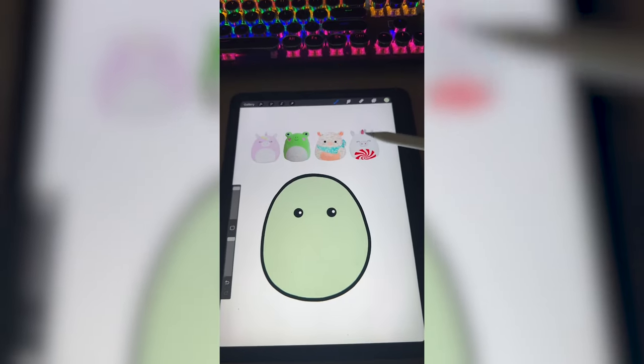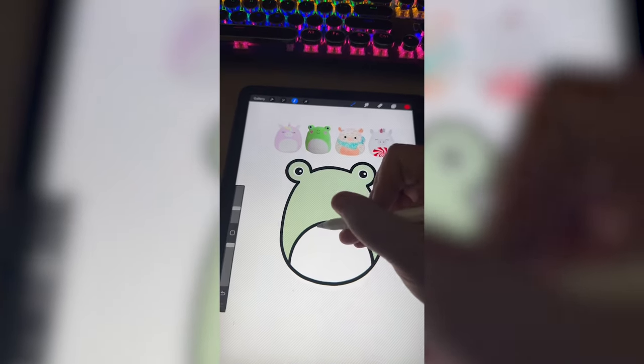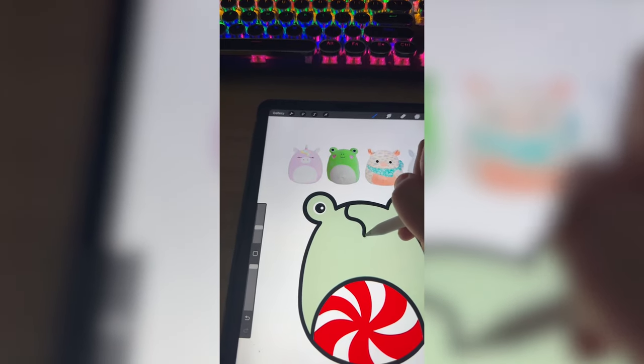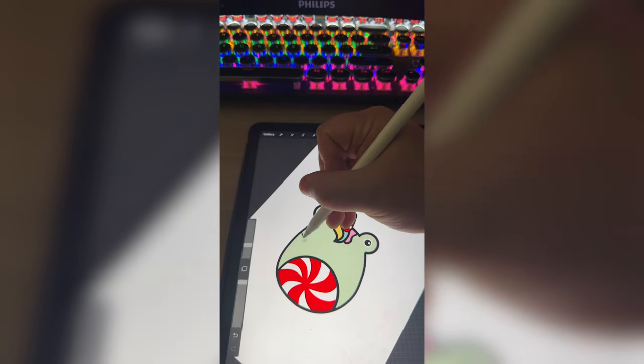And we're left with kind of a mint green. Now I'm gonna add on the frog eyes and move the other ones up. And now I need to add on all the little red swirlies from the peppermint and draw on the little swoopy bangs from the unicorn. And of course, add on that horn. Now I'm gonna add on the bandana.